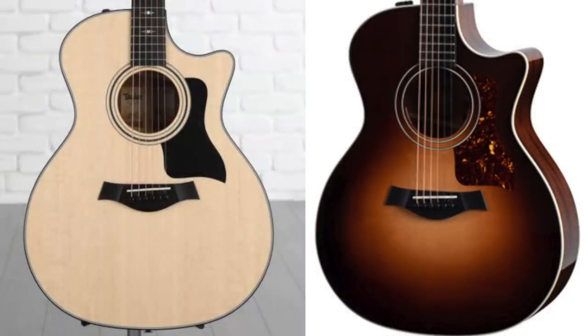The first thing that's apparent is your finish. You get a vintage tobacco sunburst finish on here, whereas the regular ones only come in natural. You've got a faux tortoiseshell pickguard on here instead of the black one. Instead of predominantly black binding, you also get white binding. And the only other thing that I'm seeing that's different here is your rosette design.